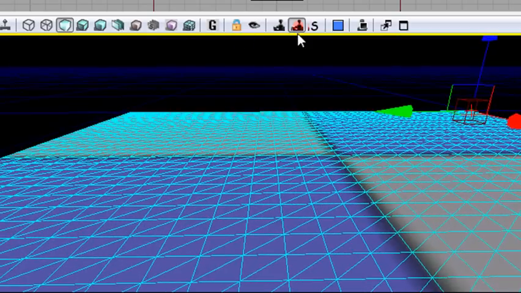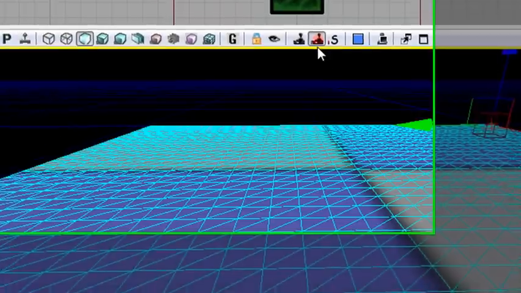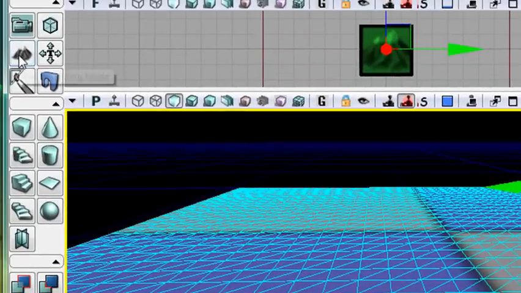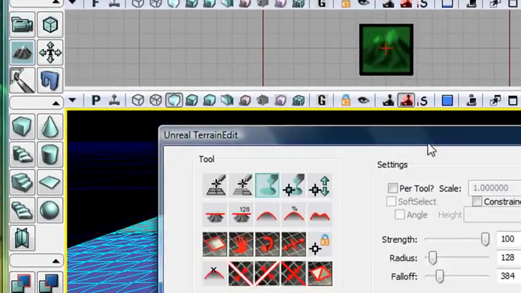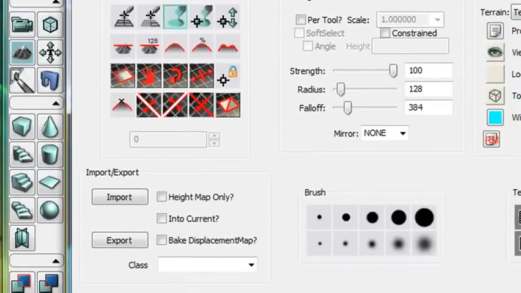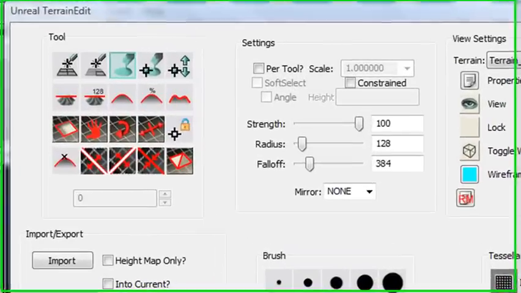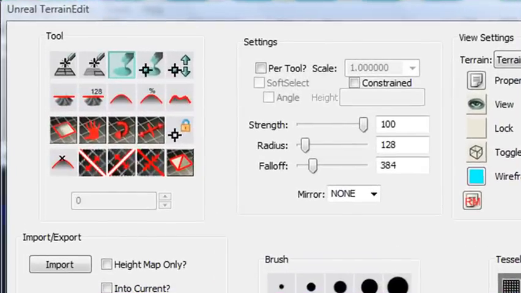And what we're going to do now is add some mountains and valleys to this mesh. So once again, let's go to the terrain editor, and let me explain a little bit about the editor itself. So I'm in the terrain editor right now, and I want to show you some of the important aspects of it. Right here we have a whole series of tools which will allow us basically to paint the surface dimensions or levels. And let's go over here.